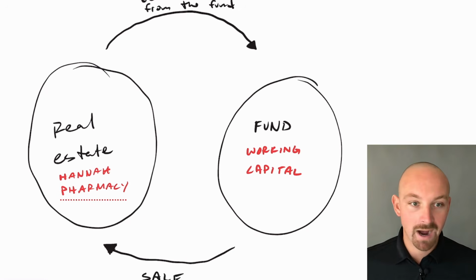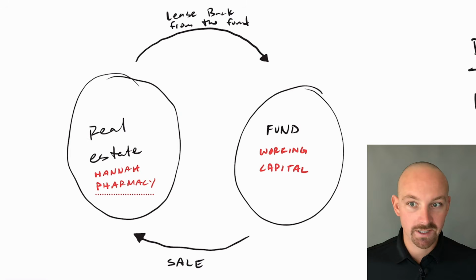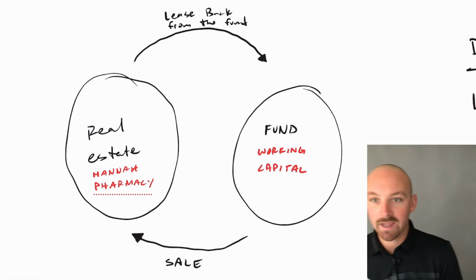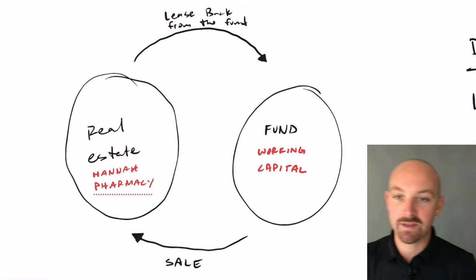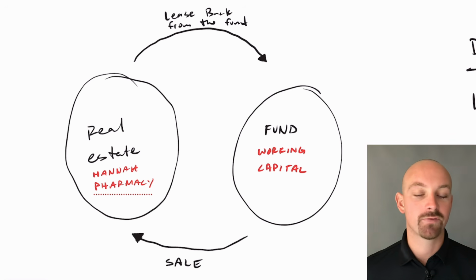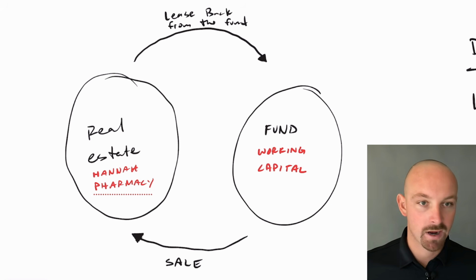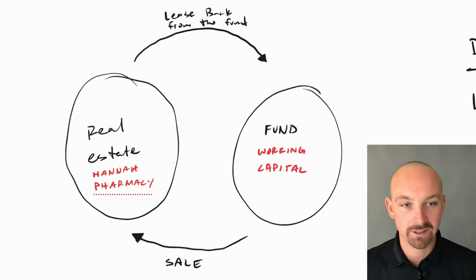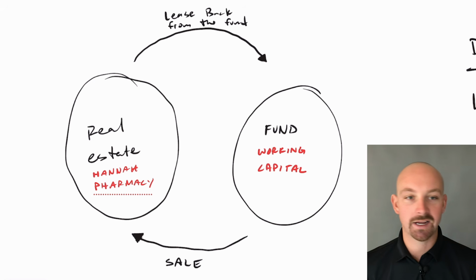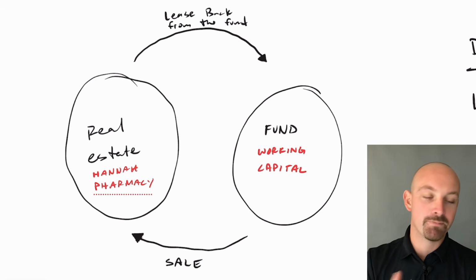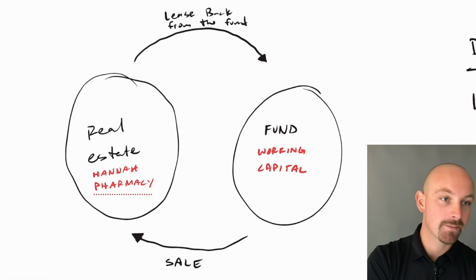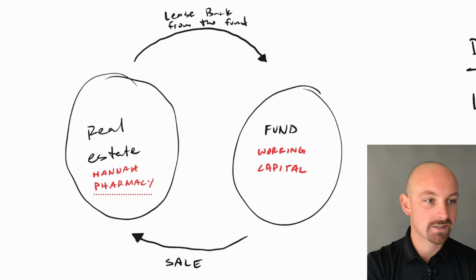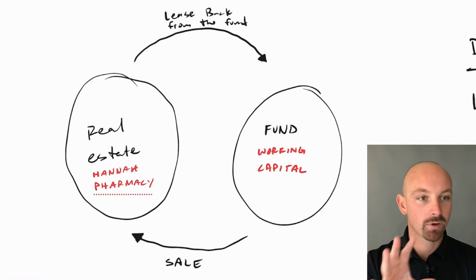Now, when it buys that real estate, what's going to happen here is they are going to purchase the real estate and then they're going to lease it back. Now, this is common in the corporate world. Corporations, for example, Hanna Pharmacy. I'm sure you can think of a local pharmacy with 3 letters in your area. What pharmacies like this are notorious for doing is building some type of retail center, so a pharmacy, and then they sell it to some investor. When they sell it to that investor, they immediately lease it back. This is called a sale leaseback. Same thing we're doing right here.